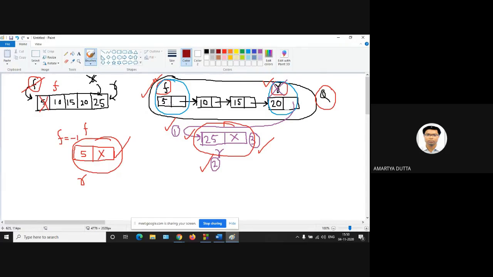We have to store this 5 in a temporary variable, let this be your PTR. We have to copy this 5 and then proceed this F to the next node. So this is our second condition. And finally delete this 5, that is, call free PTR.